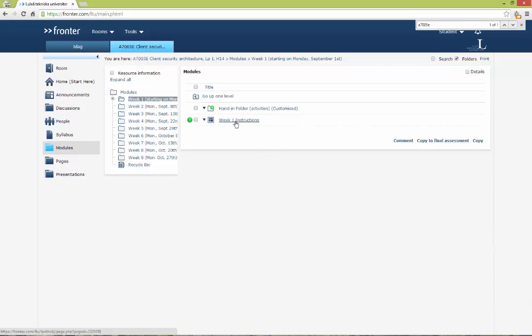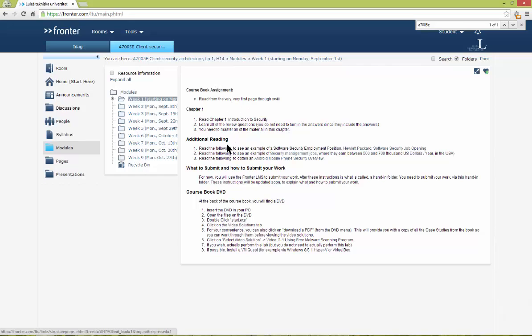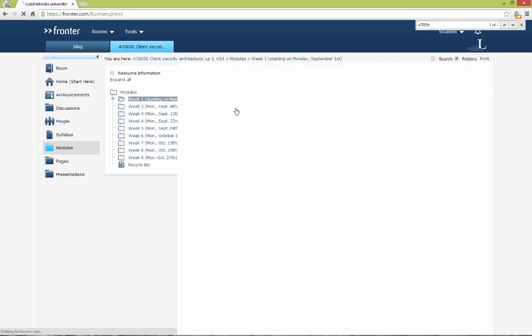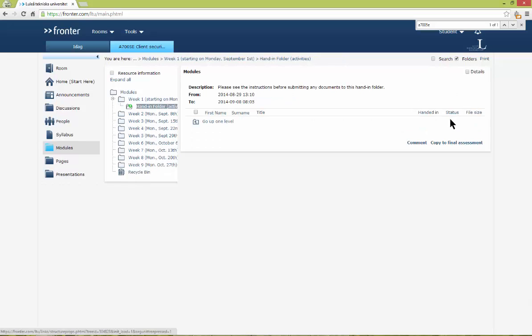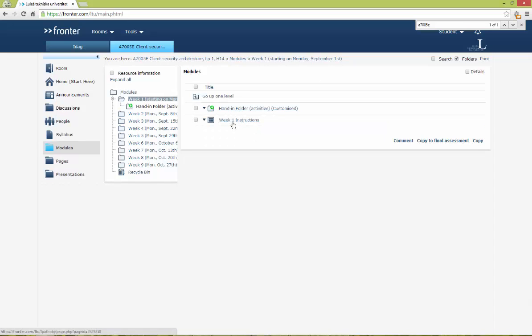That's what I'm going to call instructions, and then we have a hand-in folder to turn in your work. So the idea is you go to week 1, you click, you get the instructions, you follow through, you do all the stuff. Then you can click back here on week 1, click on hand in, and upload your homework. But I haven't enabled that yet because I need to give you some more detailed information, which I'll give to you on the first day of class where I do a presentation, which is on Tuesday. But that's the idea. So you can go back to week 1, read the information, hand in, and then you can move down here and click on week 2, etc.